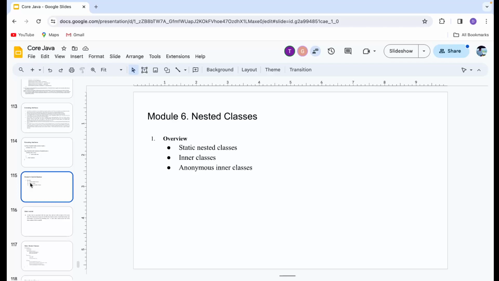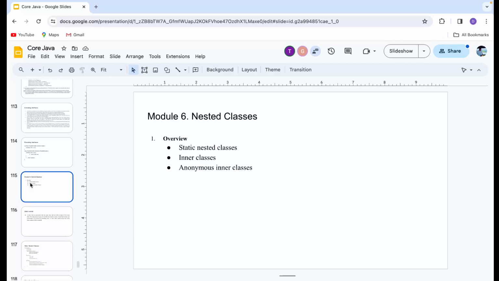So suppose the inner class that we create is not very widely used and it's not applicable to other parts of the project, and you want to use this only in the class that you are creating.